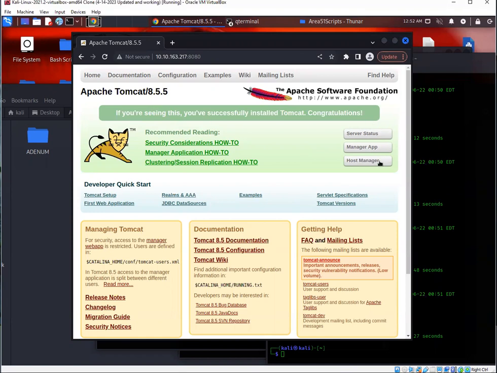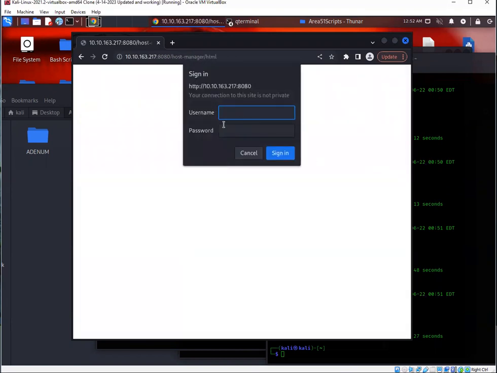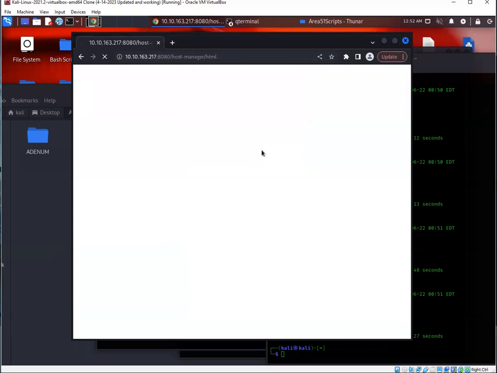But what I did find is if you click on Host Manager, it'll prompt you for the username and password. I tried to brute force SSH and this, but I wasn't able to get past it. But when you click Cancel here, it will send you to an error.